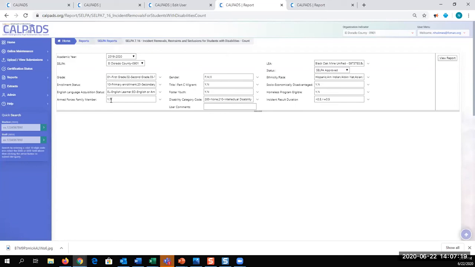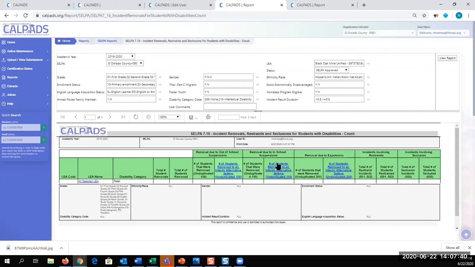you can see that the SELPA is listed here, but all of the LEAs for each report are listed as well. And so we don't have a status on this report, and there's no data.